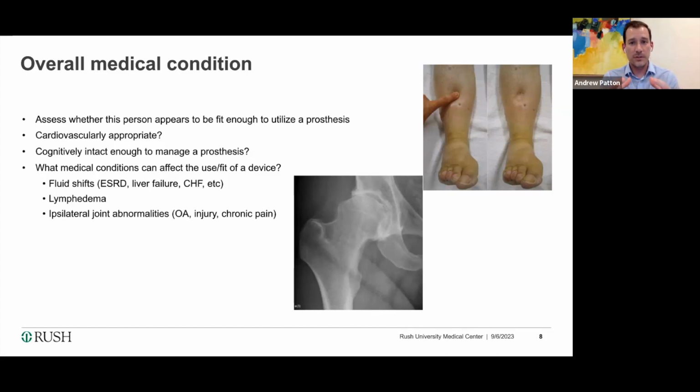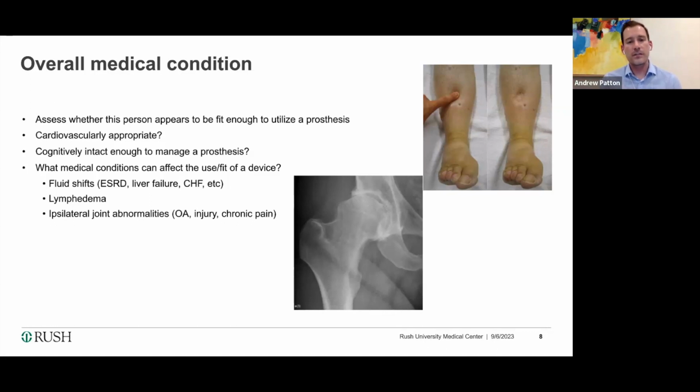So you need to be able to build in room for that. But then when they get their fluid taken off, their leg's going to get small again, and they're going to need to be able to fill that space with something. So what kind of things are we going to do to help them keep utilizing that prosthesis despite potentially shifting in their size? Lymphedema, more and more common, especially when you talk about somebody who maybe had an amputation for cancer, maybe they have lymphedema issues now, and how that might impact their wearability of the prosthesis.